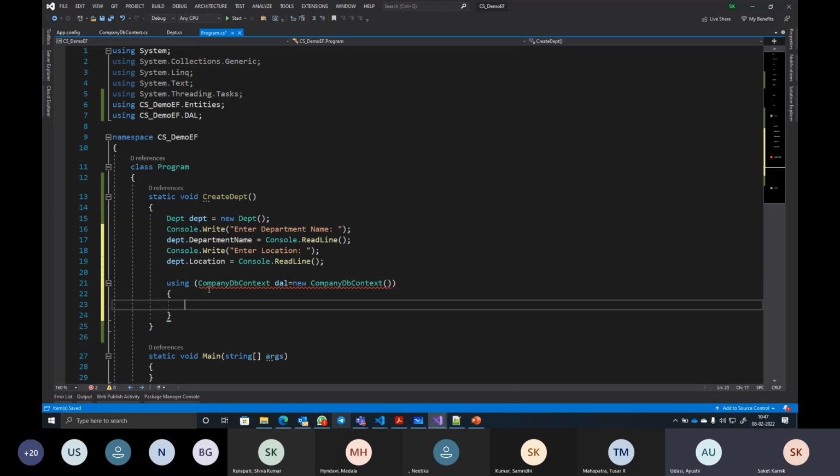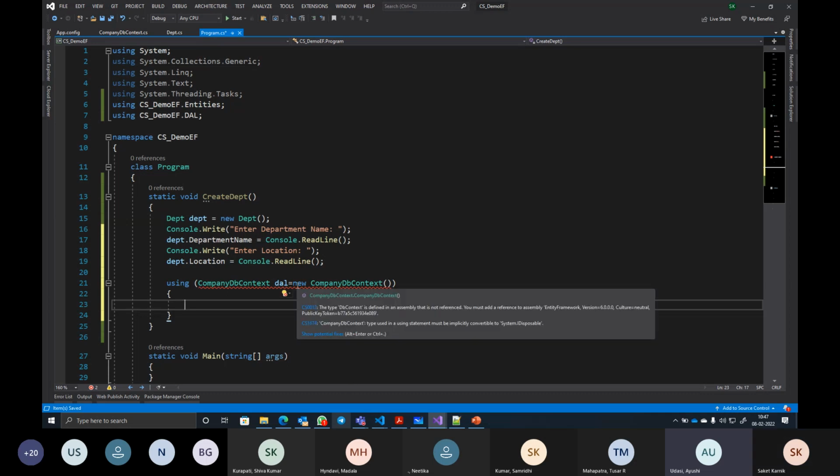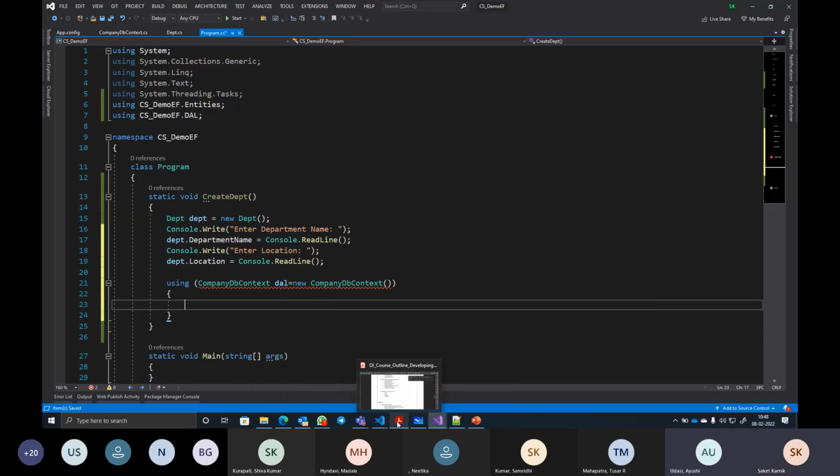Now here you have to tell me what is the significance of this using statement. We'll fix the error shortly. First tell me what is the significance of this statement. This is not an import statement.